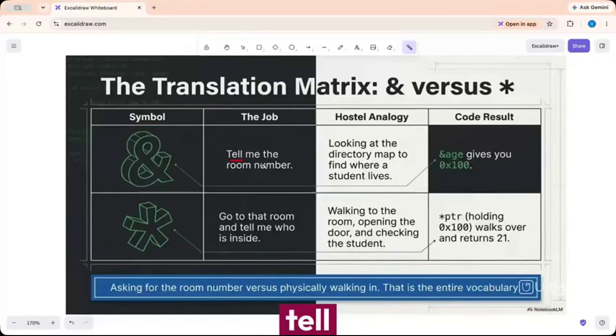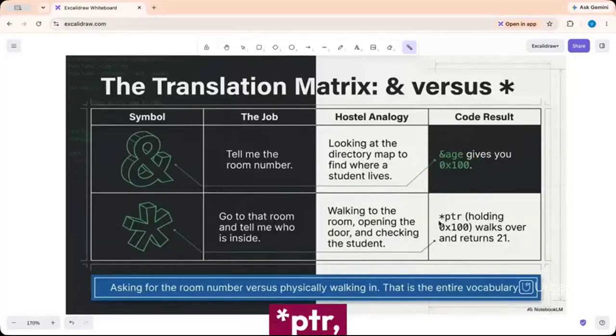Ampersand means tell me the room number. So, &age gives us the address of age, which is 0x100. Star means go to that room and tell me who is inside. So, we already know that if pointer is holding the address of the age, that means pointer is holding 0x100.